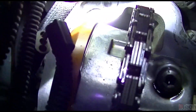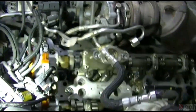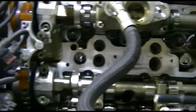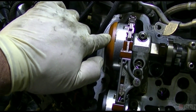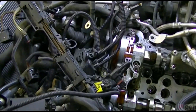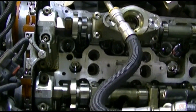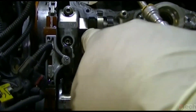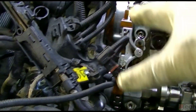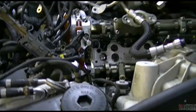What I believe has happened is this phaser has internally come apart or is not correctly securing in position. I noticed compared to the other side, the cap for it looks like it's a little bit lifted off its face — like it came apart and pushed that cap off slightly. The other side is more snug to the face of the gear compared to how this one seems to be lifting off. This gives me confidence that the phaser gear failed, throwing the timing off — not a chain stretch issue. The cam was rotating and spinning, just at the wrong time. So we're going to break the bolts loose, remove and replace the phaser, rotate and clock the cam correctly, put the jigs and locks on, and tighten everything up in the correct position.